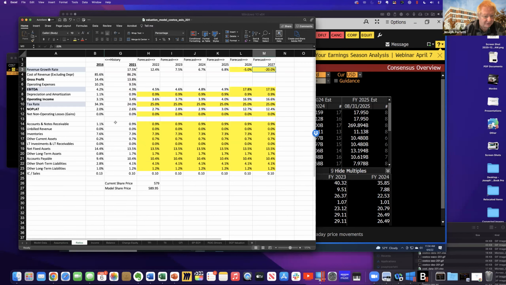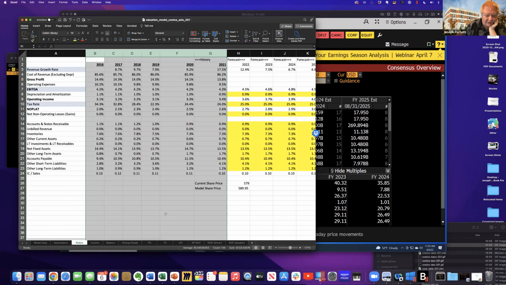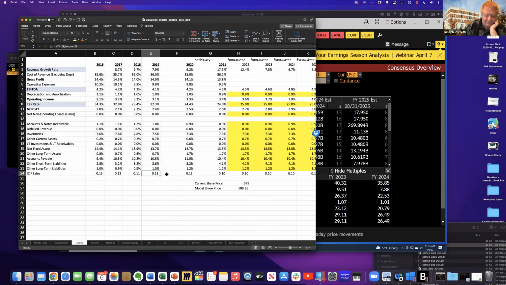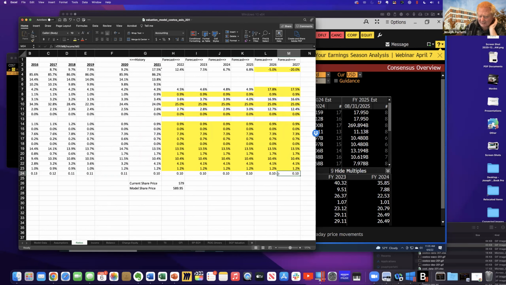Now I go to my ratios. Again, these were Nokia ratios. The first one is balance sheet ratios. Now we didn't really change any of these balance sheet ratios. We just left them constant. And by the way, if I unhide here, you'll see that the invested capital to sales multiple, 10 or 11 cents, stays at 10 cents to perpetuity. So I don't really think I need to change Costco's balance sheet assumptions. I think those are fine in perpetuity because these seem to be pretty close to those. And for most companies, you'll probably leave those alone.